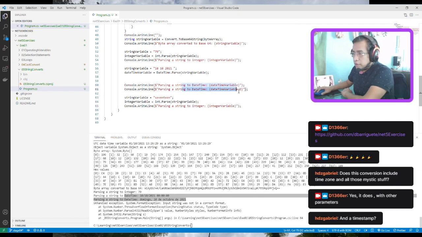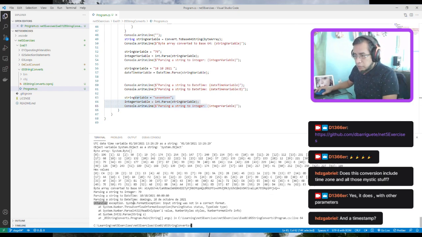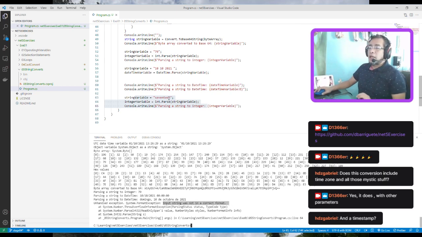And then after this, with the date, we have our three new lines, 17 and this. And it says unhandled exception, System.FormatException: input string was not in the correct format. Why? Because we have the word 17 and we are trying to convert it to this. And a timestamp.